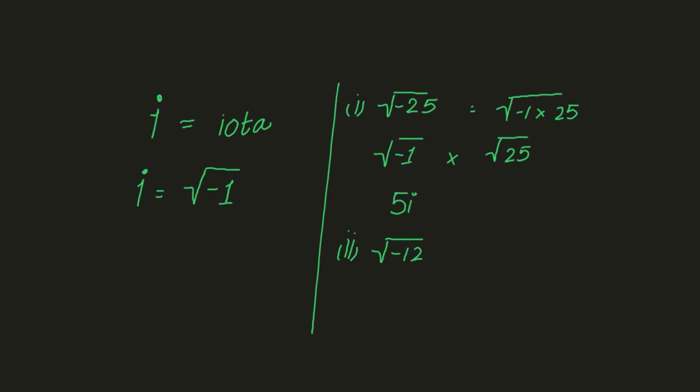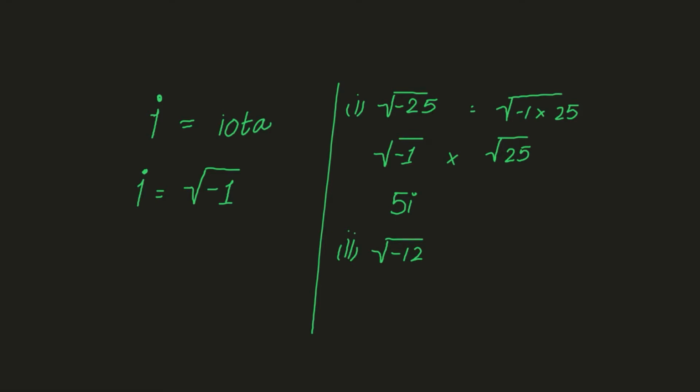Alright, so first off, when we talk about complex numbers, we talk about this special number that is called i or iota. And i is basically equal to the root of -1. So this is also known as an imaginary number, and in this chapter, this is basically the main number that we will be using, and this is the imaginary number, and it is root of -1. So here we have a few examples.